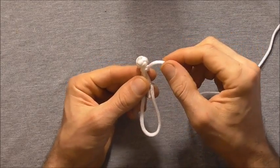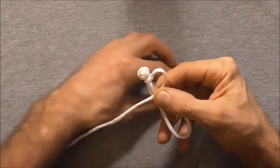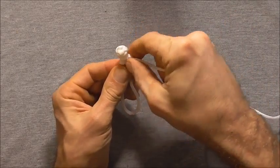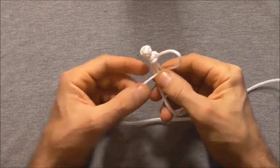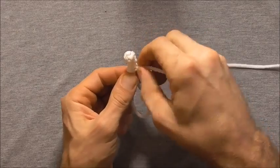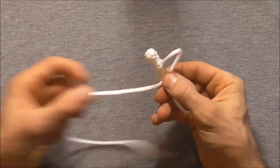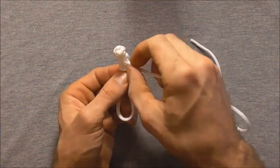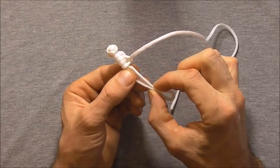So once we have our first half hitch done, we're just going to continue with this longer strand now. I'm going to take that around the front, behind and up through that loop. Tighten that all the way down. Again, take it around the front, up through that loop. Tighten that down, around the front, behind and up through that loop. And then we are just going to continue doing those half hitches until we get to the end here.